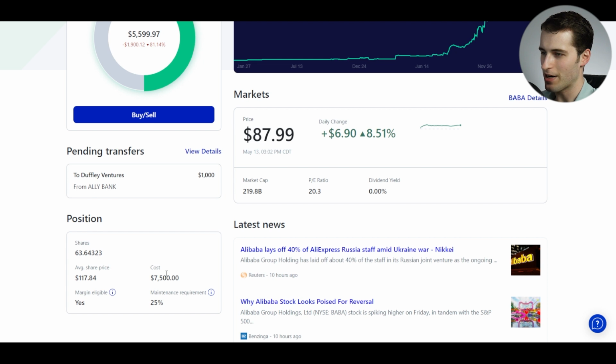I've got a decent amount of China exposure in my 401k as well, which has a lot of emerging market ETFs in there. It's a big weighting in that. So I have some pretty broad exposure to China, and it's at a level that I'm comfortable with. If it goes beyond that, I might get a little bit more uncomfortable, though we'll see. This is kind of a moving target, I suppose, with the regulatory risks and the sentiment between the governments of China and the US, also the Chinese government.